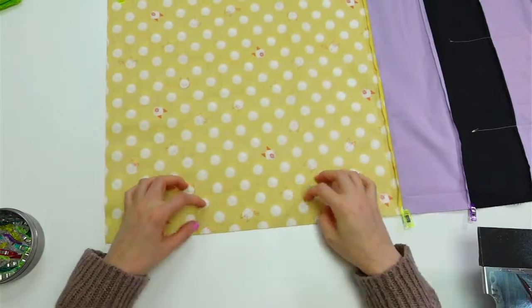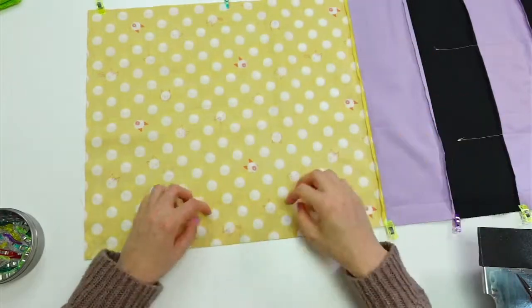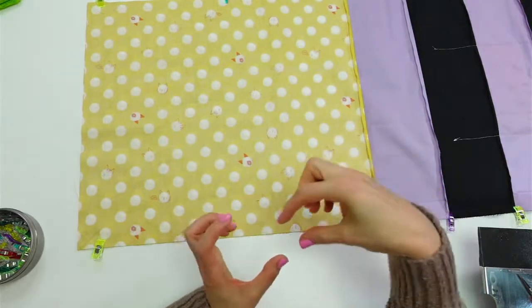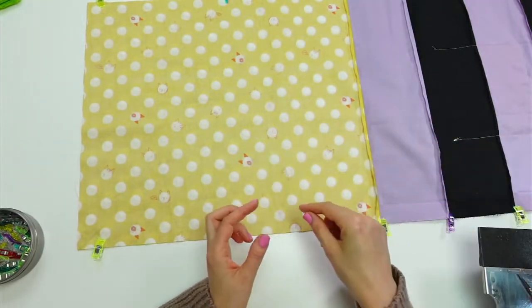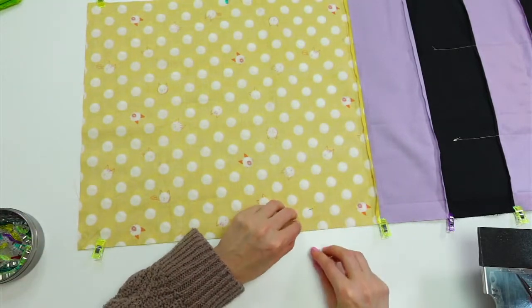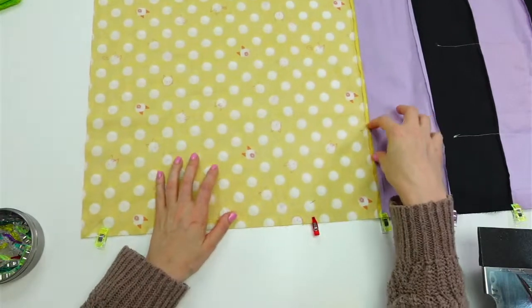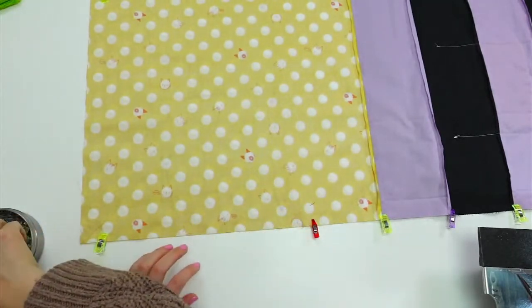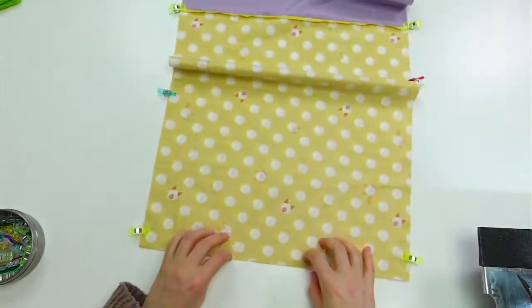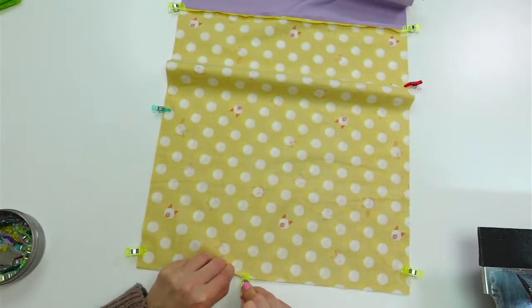Gina's asking, shouldn't I have sewn the handles in first? That's one way of doing it. We could have sewn the handles into this seam before doing it this way. The way I'm doing the handles is going to be where they're on the outside, so they're super visible on the outside, and you sew those little squares through it. So I think it'll be a little bit more sturdy, and I just think it's kind of cute that way. So yeah, there's all sorts of ways. I guess a simpler way might have been to sew them in, but we're gonna sew this whole thing first like it's a bucket, and then we'll add the handles separately after. All right, now here is where I need to leave an opening.